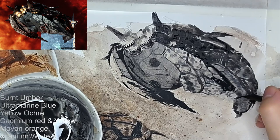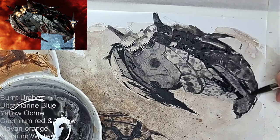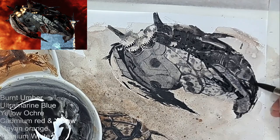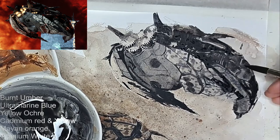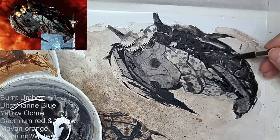Just trying to find the detail again, even though I don't really need to, because I'm still trying to keep it quite loose and quick, rapid sort of brush strokes. I probably didn't really want to get rid of that bit, but it's alright. There's a little bit there. It's a bit confusing because I've lost my detail lines and I've just rushed straight into it.